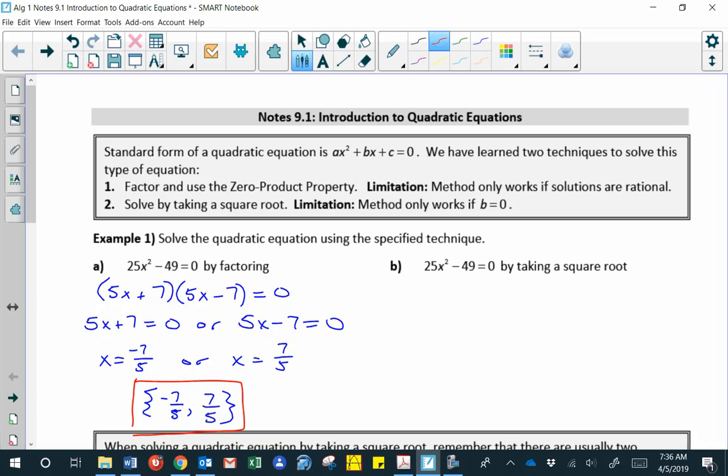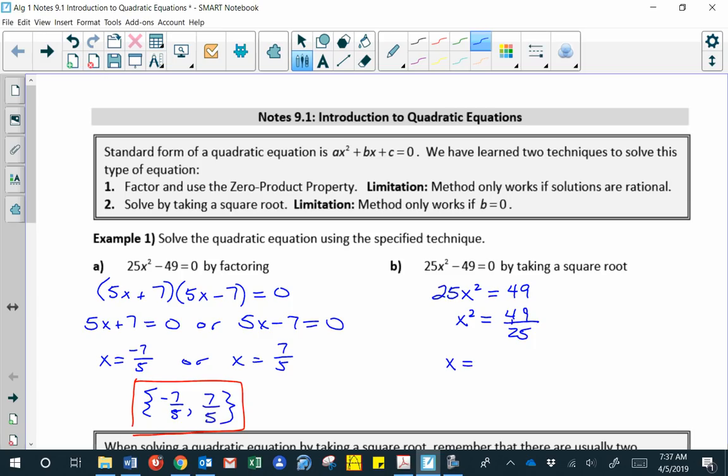In B, we'll use a different method to solve. We'll use the square root method. In order to use the square root method, we're going to isolate our variable term on one side of the equation and our numerical, or constant, term on the other side of the equation. The second thing that you can do is just undo the operations surrounding x in inverse order. So in order to uncover x, we'll divide through by 25 first, and then we'll take a square root.